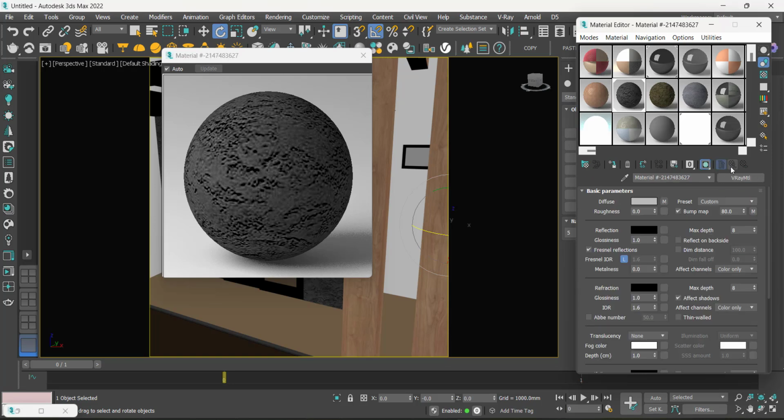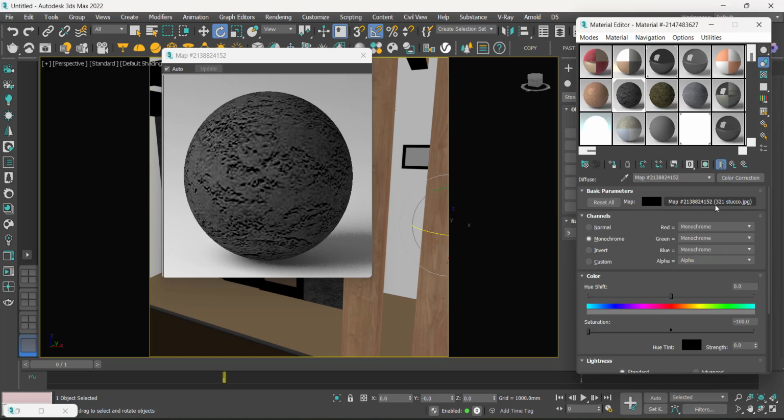As you can see, you will notice that the colors are being affected, and that's because we are working with an instance of the map of this tyrolene map.